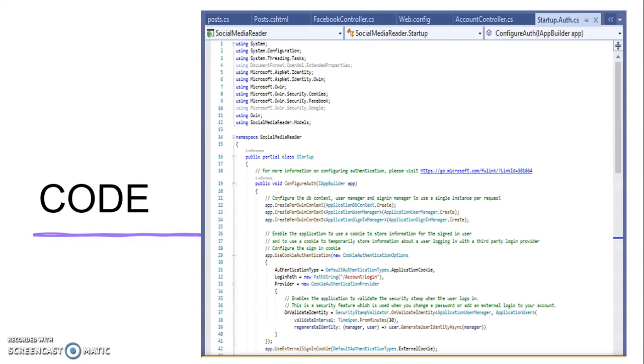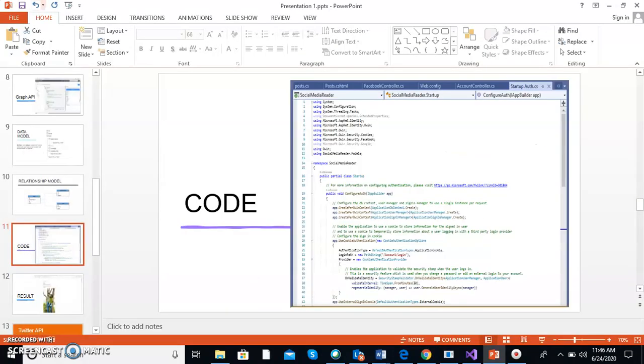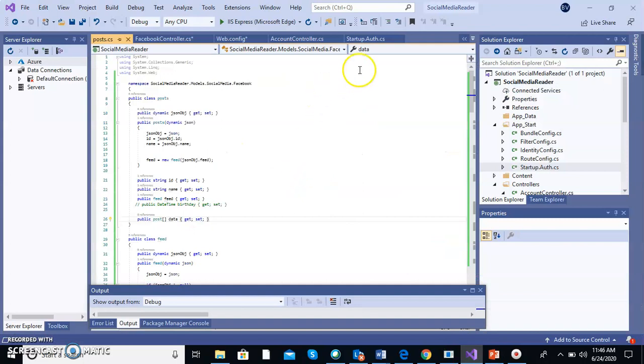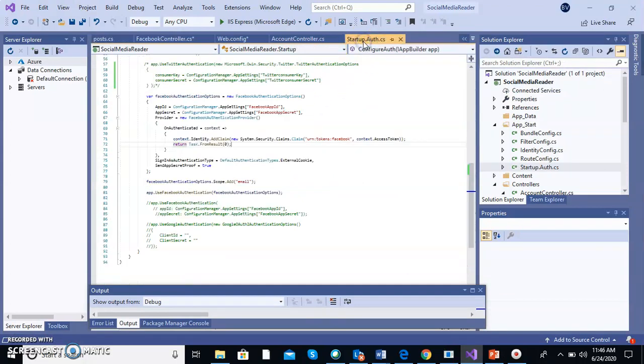Next is the code. Here I have used C# code. We'll go to Visual Studio Code, and we'll start with the startup.auth.cs, and this class is used for the authentication purpose.